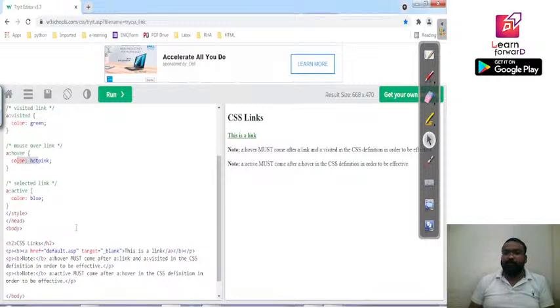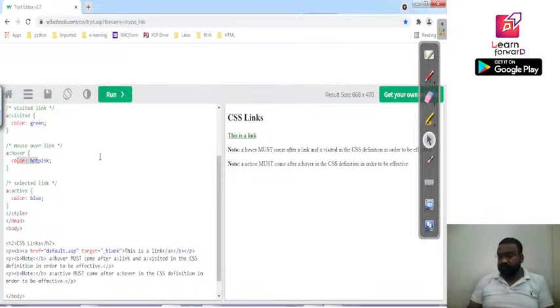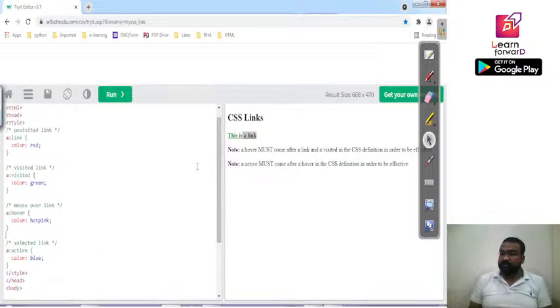So these are the four properties you can set on your particular link, just to inform the user which of the links he has visited and which are the links that he has not visited. And with the help of properties, we can remove this underline as well, which we will see in our advanced lectures if we are going to have them. So as of now, I hope these four properties on the anchor tag are clear to you.